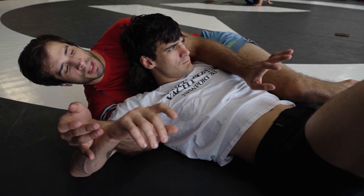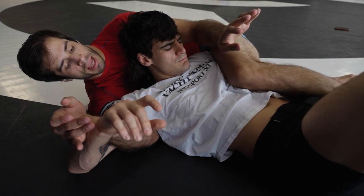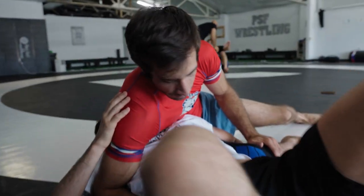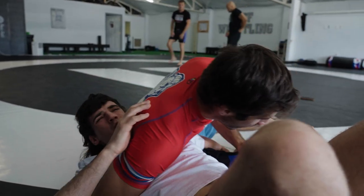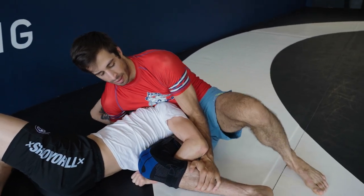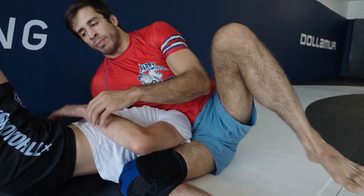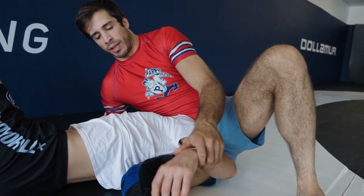A lot of times I get to the reverse omoplata just by sitting up from this bottom leg control. I want to brace my leg against him for contact so if he tries to scramble up, this slows him down. I'm going to cross face, bring my chest in front of him, and start walking myself up so I can bring my arm into his elbow. From this position, I want to bring my chest over top of the shoulder, sink this to the side, and then I have a few options for finishing. I like to grab my own shin and use it like a lever — like I'm heel hooking his elbow — and just raise this wrist up. Alternatively, I can bring my hips up and kick this leg under my body, and you can see there's a huge potential to break. So if you're doing this on friends, just be careful.